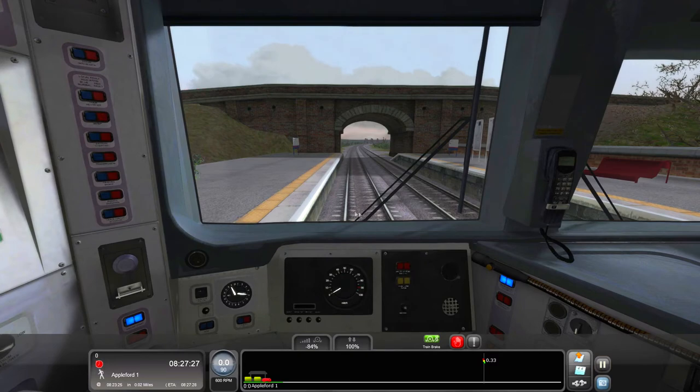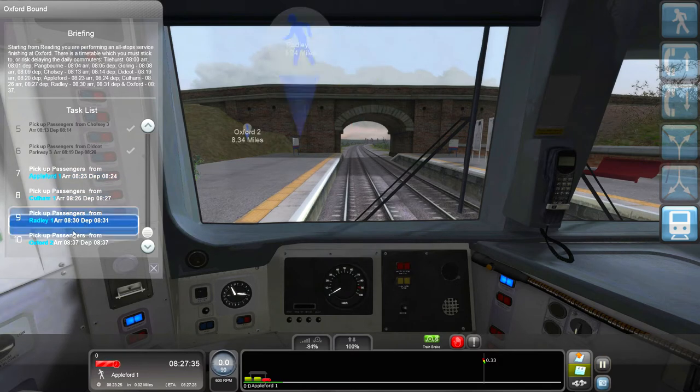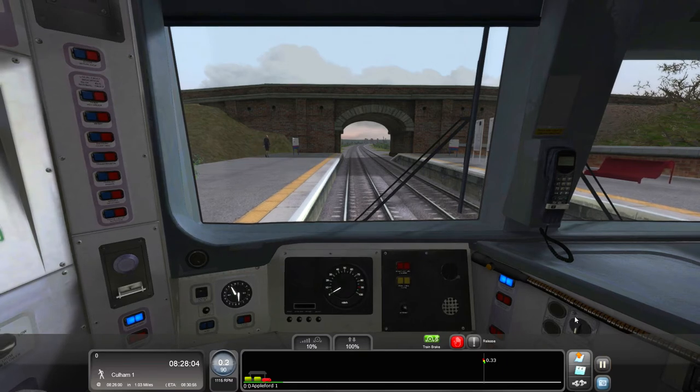We are really behind now. We were supposed to get here at 8:23, it's now 8:27. We're very behind, but it's fine. It's fine. I've turned scoring off anyway, just because I dislike it. I don't feel like the scoring means much to me. Some people really, it does mean a lot, and they do try and go for the best score they can, but me, I just enjoy the drive, and so I've turned it off, because as long as I've completed the scenario, I don't really mind how I did in it.